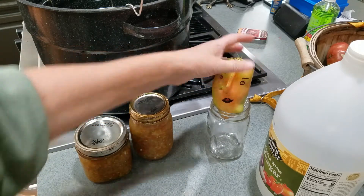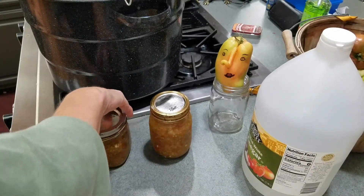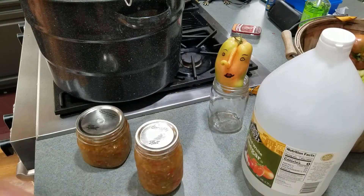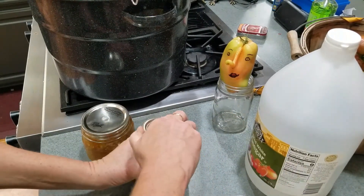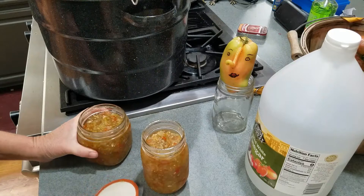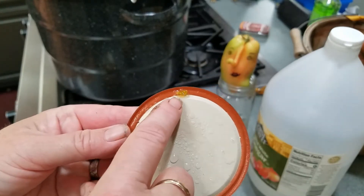The first thing we're going to do is take off the bands. These are old bands I've used a lot — they fit well, they go on easily, so the bands aren't a problem. Then I pop off the top — it's stuck a little bit but it still popped off. I'm going to look at this top and try to see if I can see anything wrong.